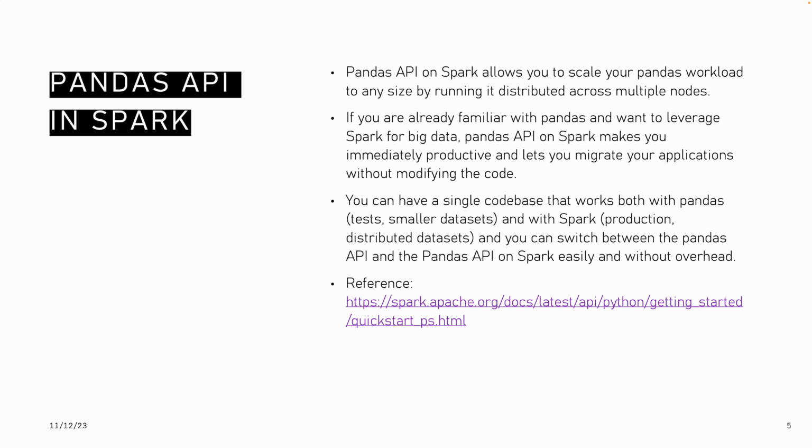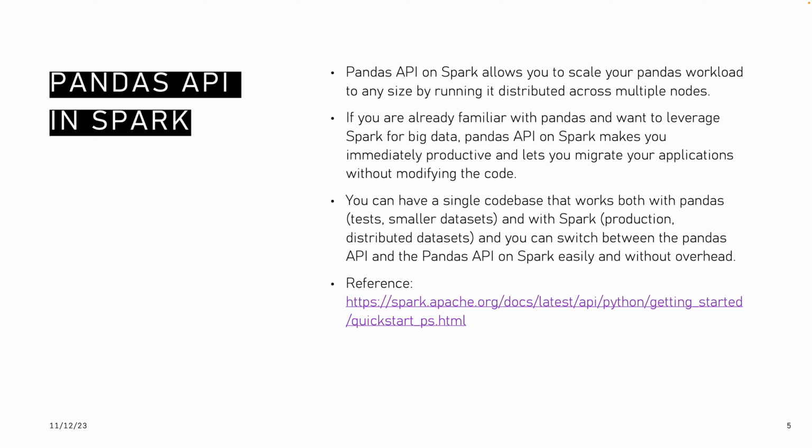If you want to adapt the code you have written in Pandas to Spark, we have an API using which we can take the same piece of Pandas code and run it in Spark. So we need not change too much code to run the same Pandas application.